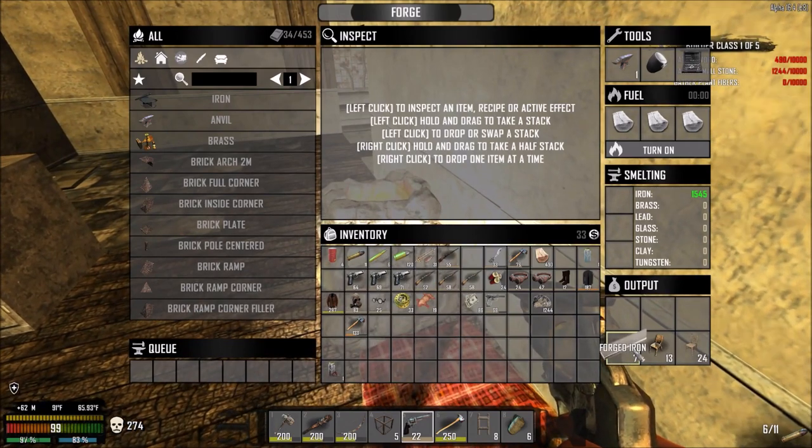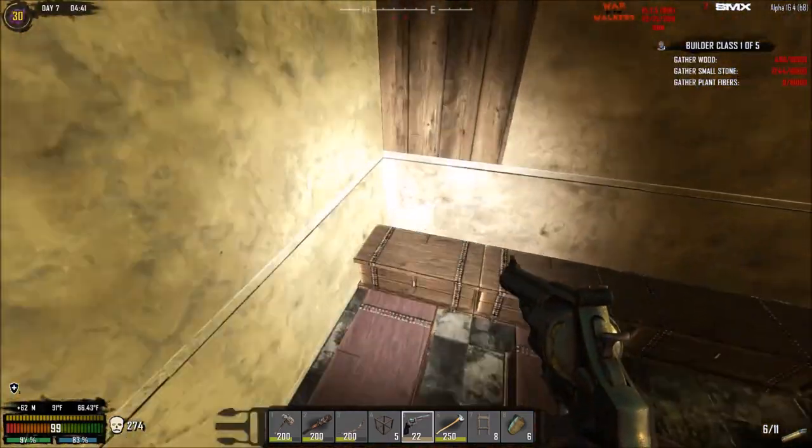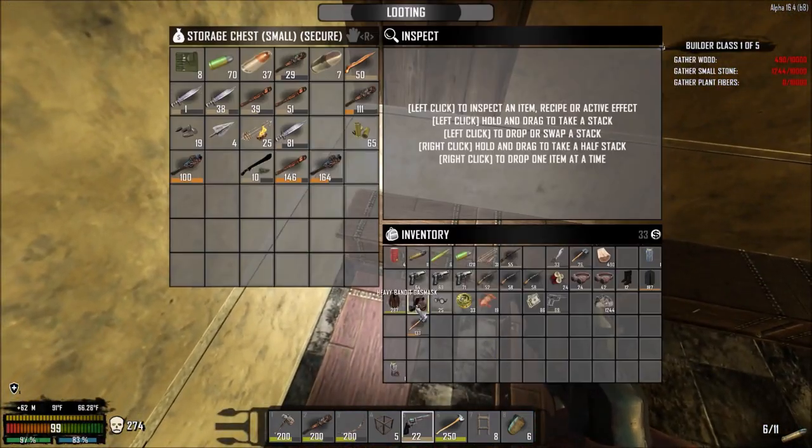Okay, I also made some forged iron so I can repair all these, and I noticed I already read the pistol book, so I was able to take all the ammo out. Speaking of ammo, let's just dump all of it over here.